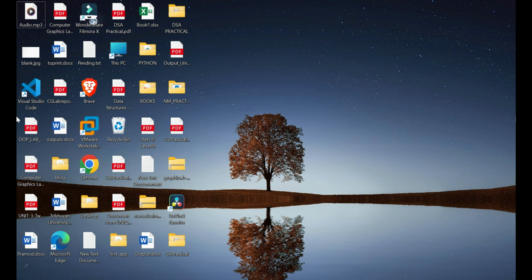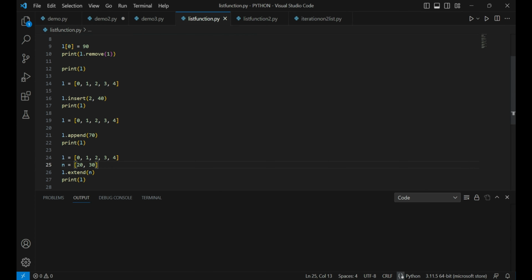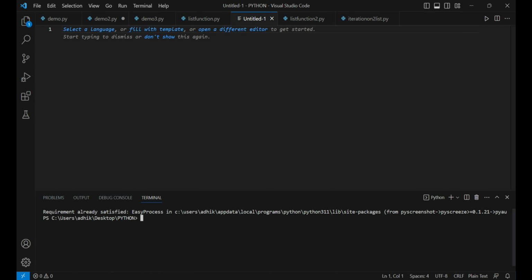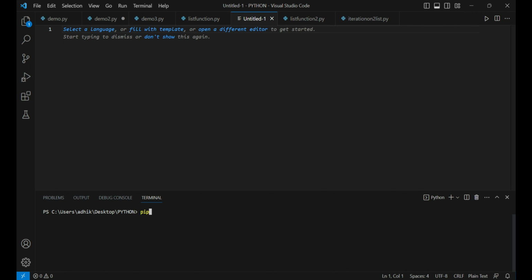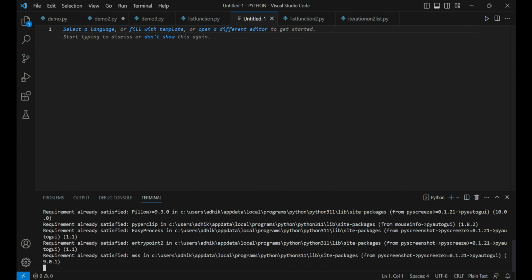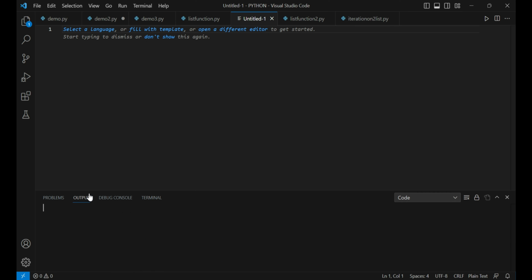Before we jump into the coding corner, let's make sure we are all set up. Open up your favorite code editor. In my case, I am using Visual Studio Code. Now press Ctrl+N to create a new file. We will need to install the PyAutoGUI module to work with automation. Open up the terminal and type pip3 install PyAutoGUI. I have already downloaded the PyAutoGUI module, but in your case a terminal will appear downloading dependencies, so don't panic and keep going. Once the installation is complete, you are ready to rock and code.